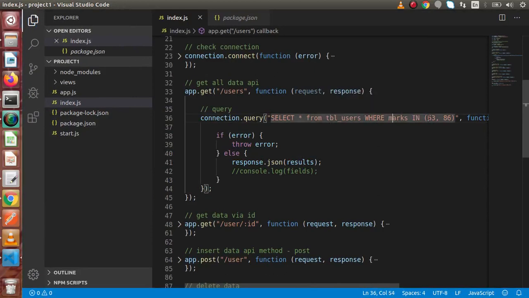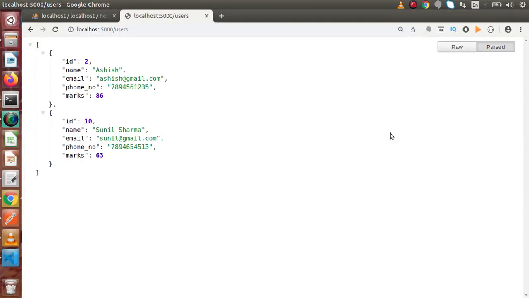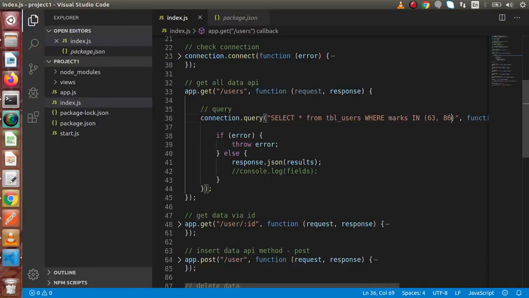This is the two values. So inside this in block we have written only 2 scores. On the basis of all these mentioned values we are going to filter users. If I go back to the browser and reload this page, as we can see, from all the list of users we have filtered only 2 users. It's because these are the marks we specified inside our in block. So if we put all the values inside this parenthesis, then the results automatically get filtered. So this is our first where clause in which we have used the in character.